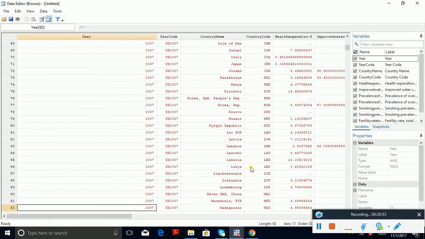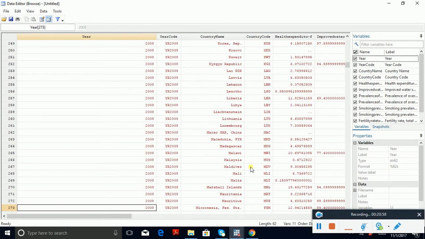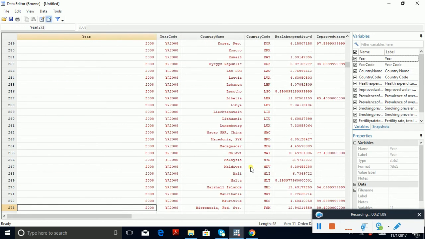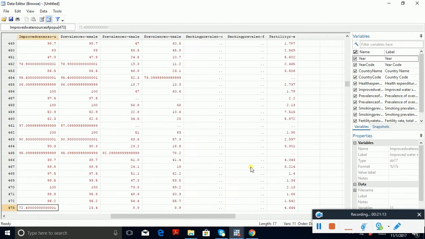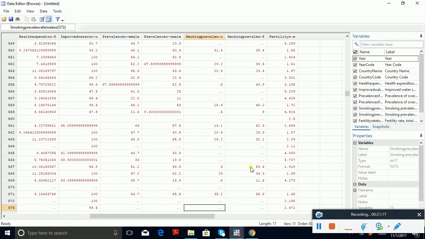Now let's look at 2008. Let's go down further. In 2008 also there is no information on the smoking variable, right? All of them are missing. So let's go to 2009. 2009 as well is missing. 2010, we have some of them with some information, right?